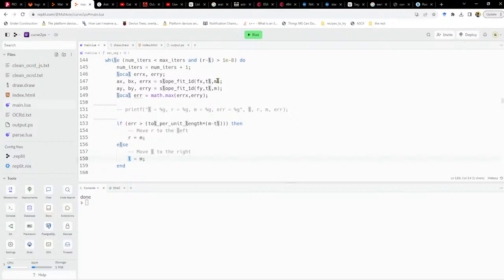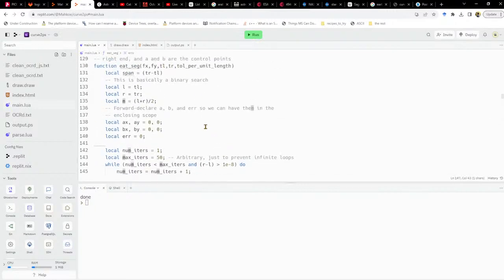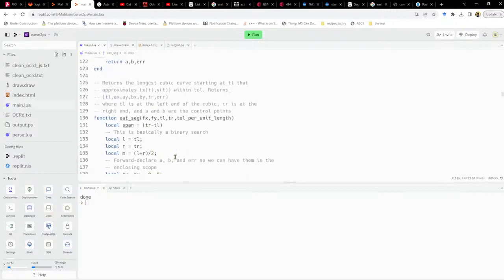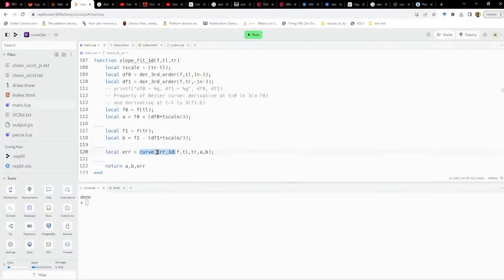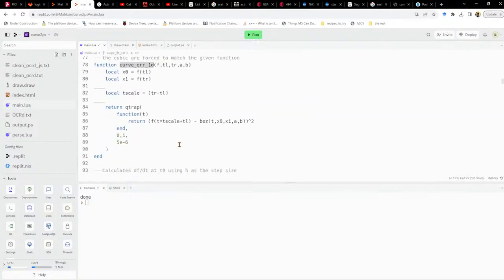Okay. M is going to be our final TR, and we're searching for it in between the original bounds that we were given. I see. And then L and R are just the binary search bounds on M as time goes on. So yeah, we try to fit between TL and M, and the error is computed here by basically just doing an integral. An integral on the squared function too, might I add.